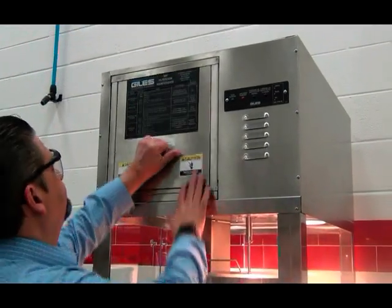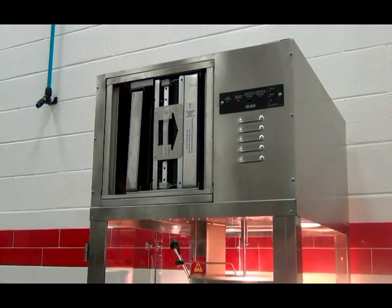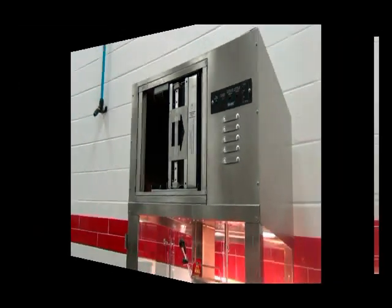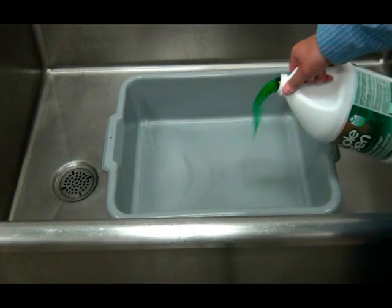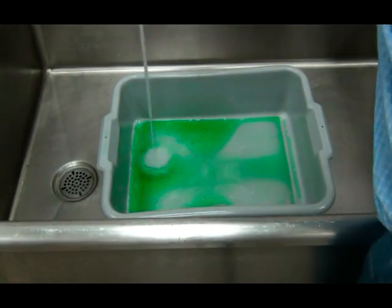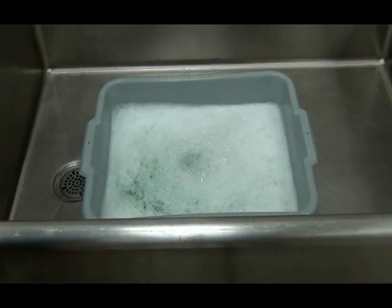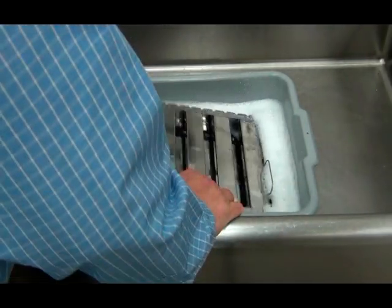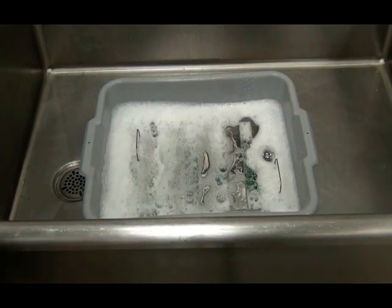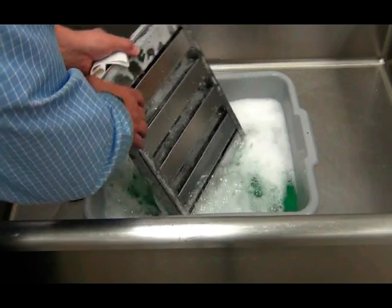To clean the filters at the end of the day, you will first need to remove the filter housing access panel. Then remove the baffle filter. Fill a wash tub or a sink with a non-corrosive degreaser and hot water. Place the baffle filter in the cleaning solution and let soak for several minutes. Then be sure to thoroughly wash the baffle filter.